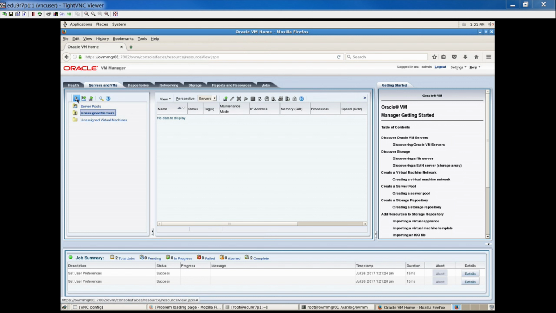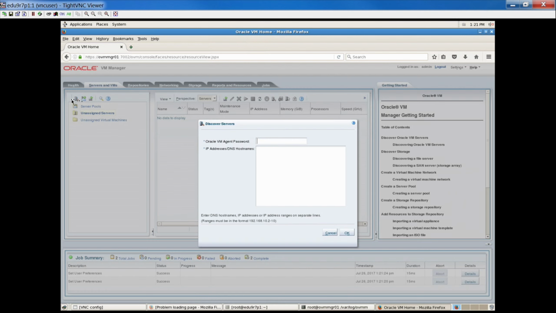We have to perform a manual discovery through this panel. You have to provide the agent password, OVS agent, and the IP of the first of the two servers, 192.0.2.101. Let's go for this.